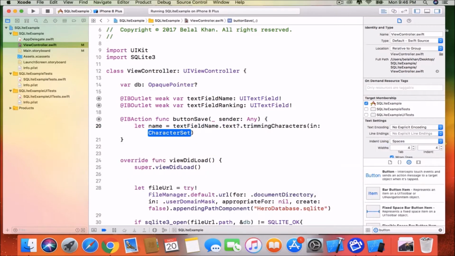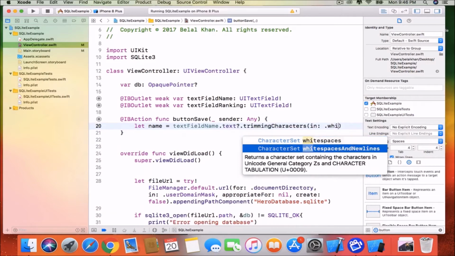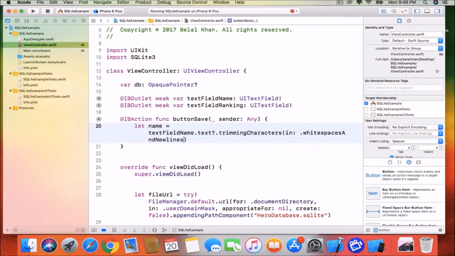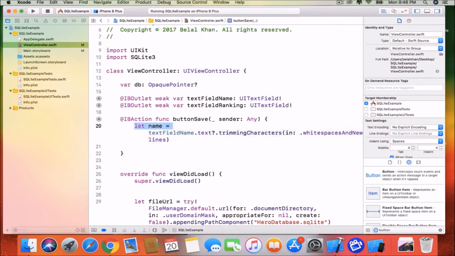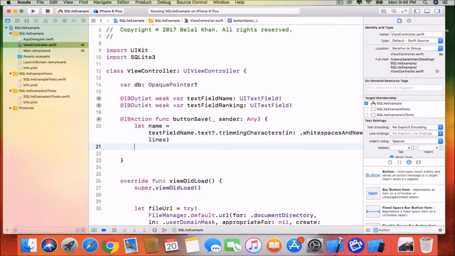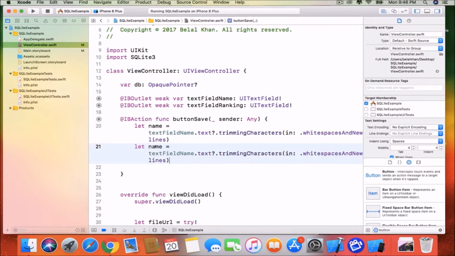trimming characters, and we have a predefined value here which is white space and new line. So it will trim all the white spaces and the new lines, and we will do the same thing for the power ranking. So let me just copy this line and I will paste it below, and we have power rank.